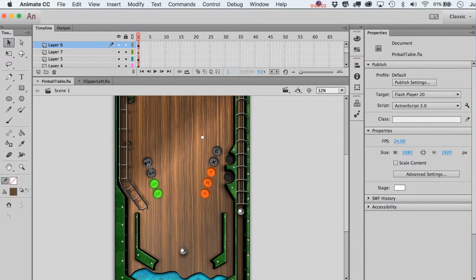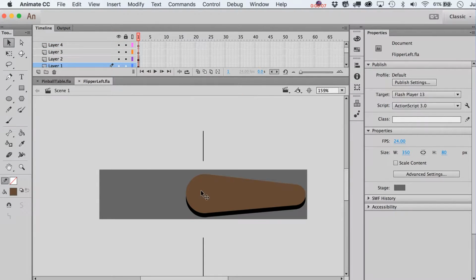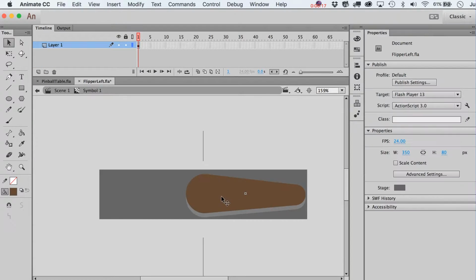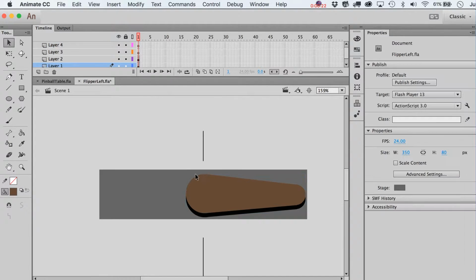Alright, so let's step outside our normal working project and go over here to a file called flipper left, and I'll leave you guys with two starting files for creating flippers, and this is what it'll probably look like. Just a very simple piece of vector artwork in here. You can see there's really nothing to it other than the shape itself that I would recommend starting with for your flippers and doing a little bit of research.